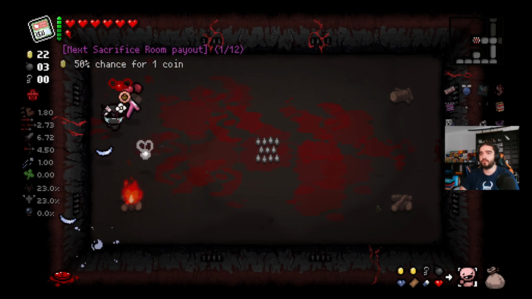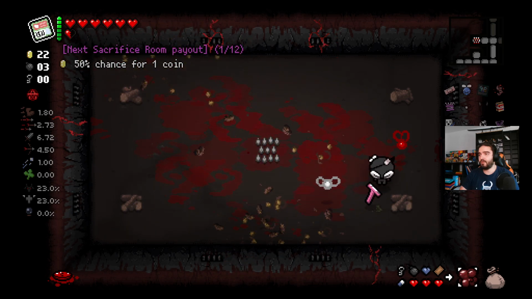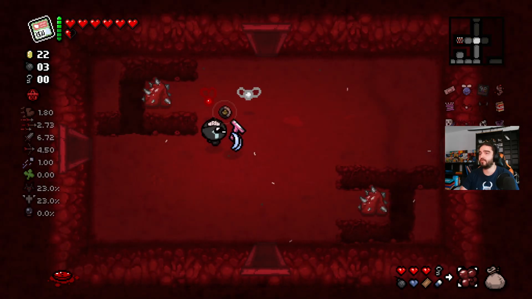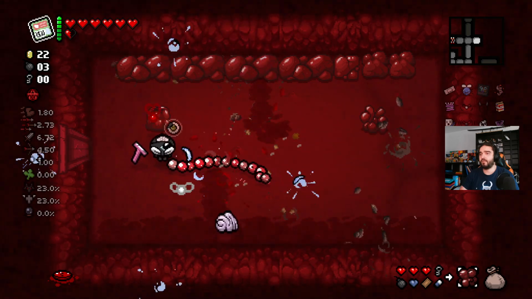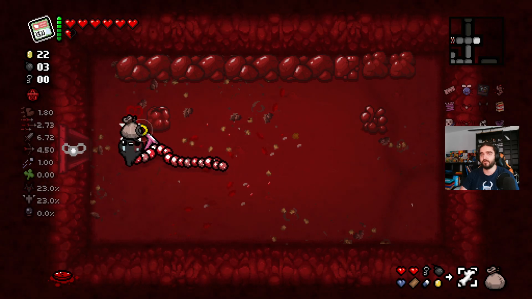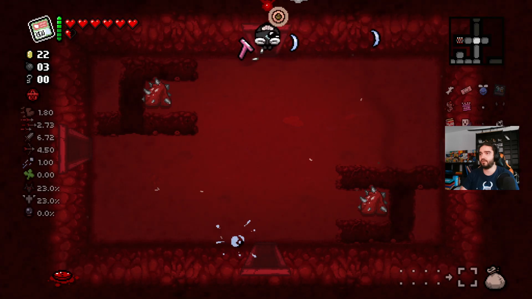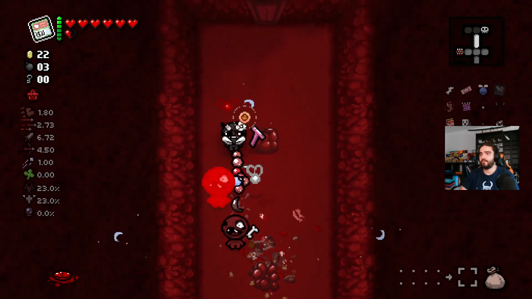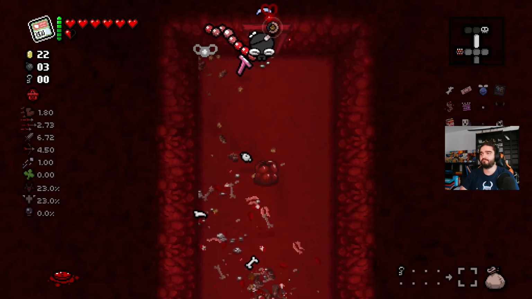Ooh! That's good, actually. I guess it's okay. I'm gonna get rid of one heart, transform it for maybe one pill or something like that. I think we can do better. Or maybe one coin. Oh, that's good. Bone spurs. I think the enemies explode when they die into bombs. Oh yeah, they leave bombs behind. I guess.